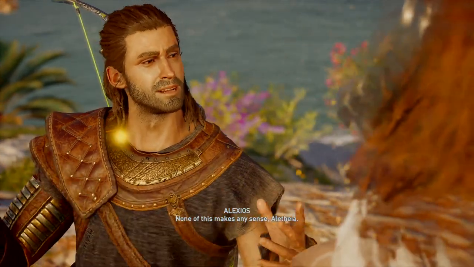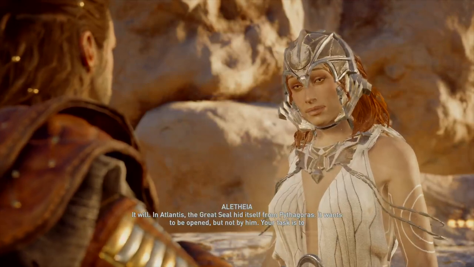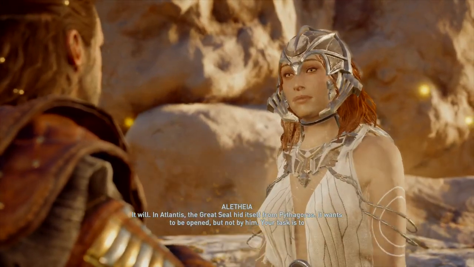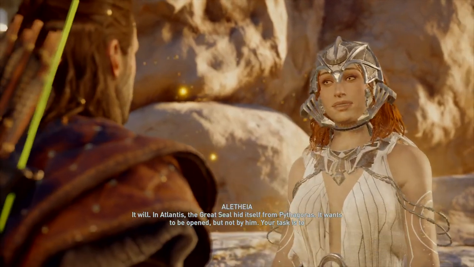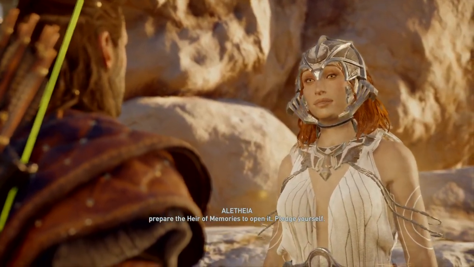I don't understand. Does this make any sense, Aletheia? It will. In Atlantis, the Great Seal hid itself from Pythagoras. It wants to be opened, but not by him. Your task is to prepare the heir of memories to open it. Pledge yourself.